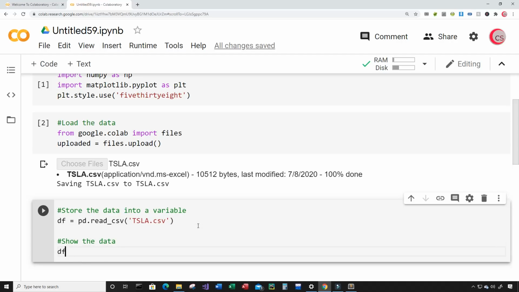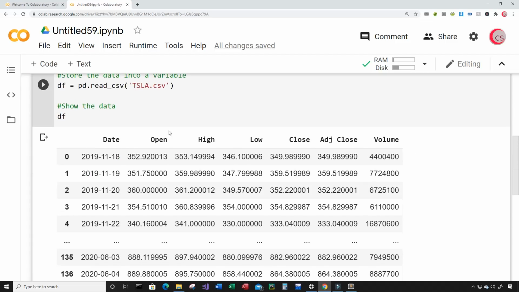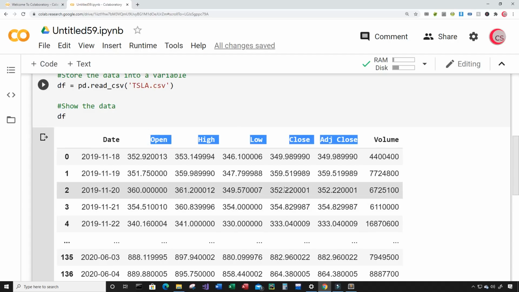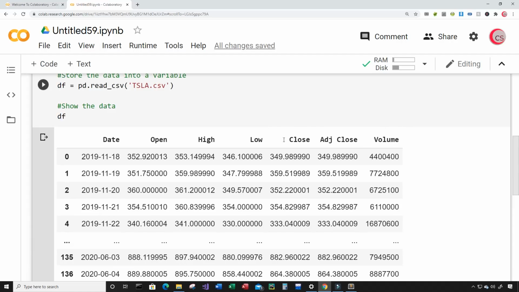So I'm just going to type df, and let's go ahead and run this cell and take a look at the data. So we can see that this file has the columns date, open, high, low, close, adjusted close, and volume. So these columns here are all prices. So this is the price of the stock for the given day. And it looks like we have 140 days that were recorded, or 140 rows. And then we have, of course, those 7 columns which I mentioned earlier.